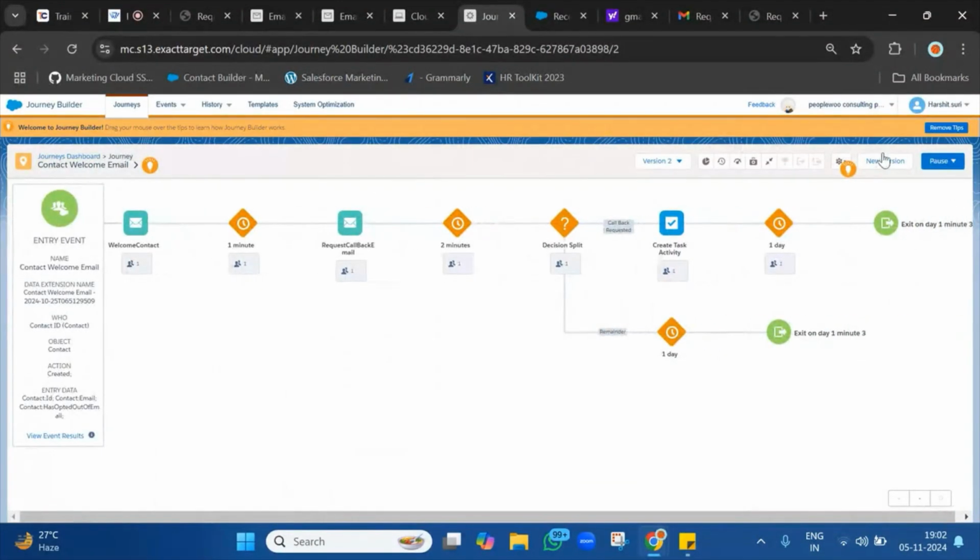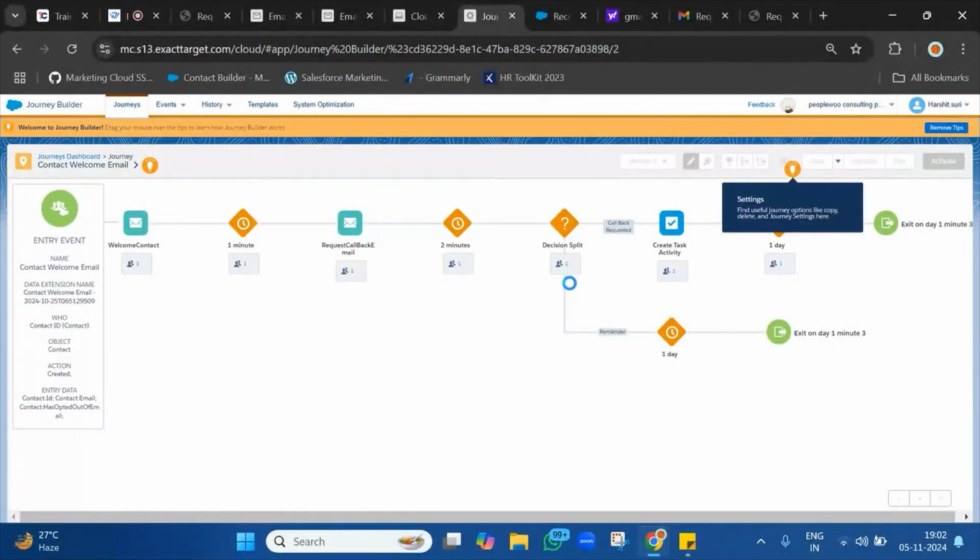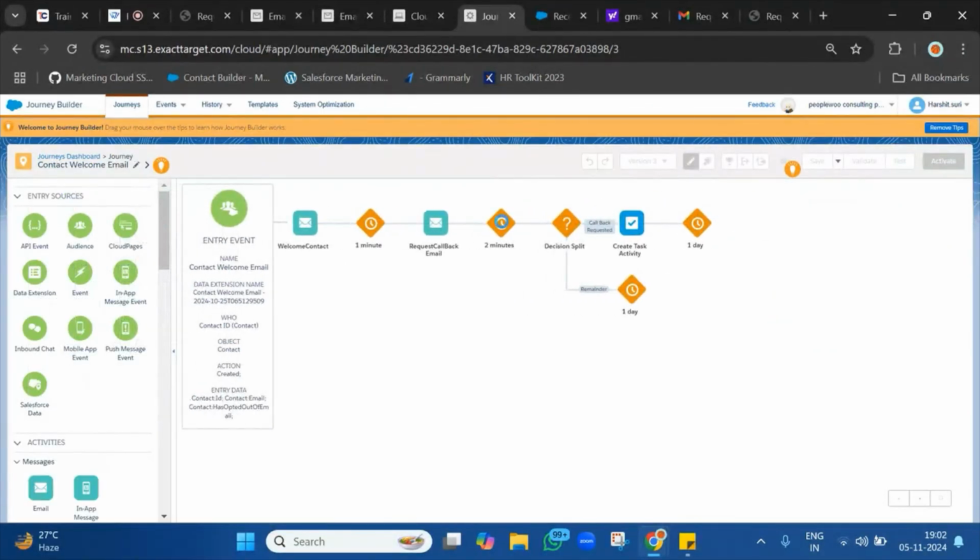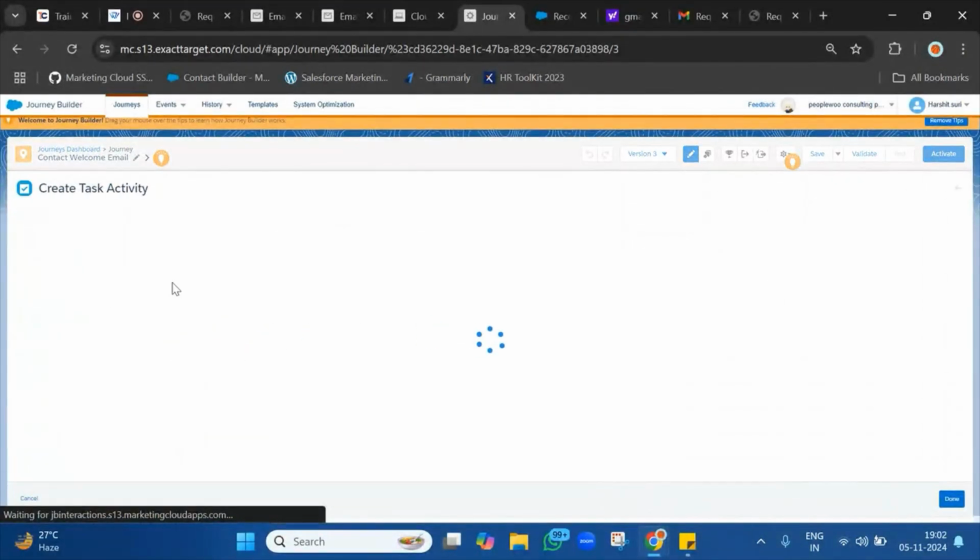So let me create a new version of this journey. If there is any error inside an existing version, before you go and deploy this journey to live data, you should always work with test data. Let me configure the task activity again.